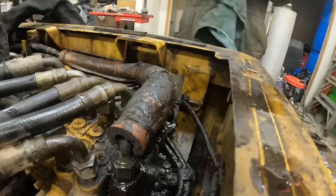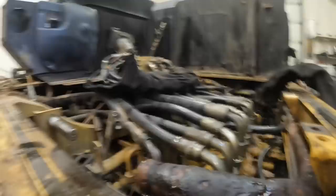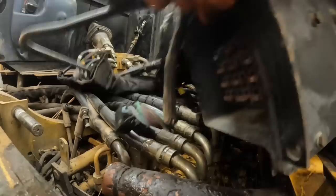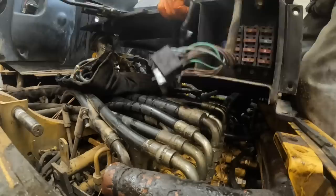You have to kind of half-ass set that fuse panel assembly on there too to do that. So there's no easy way about any of this stuff on this thing. Guys, let me get this little seat bracket assembly, seat support. We kind of need that because the rocker switch that turns the hydraulics on, if it's in the on position, it won't even start. So I think it has to have a closed circuit or something to make it start. So I just kind of threw this thing over here, and I don't really want that anywhere near that joystick, to be honest with you.